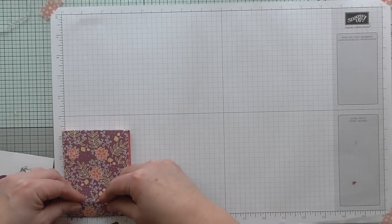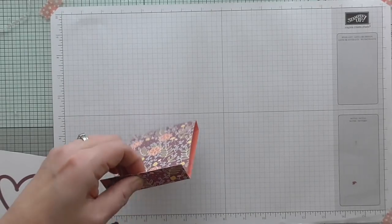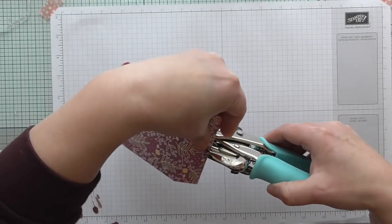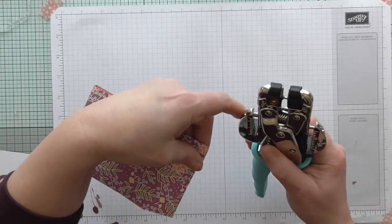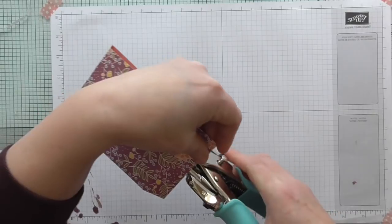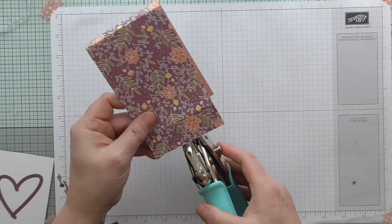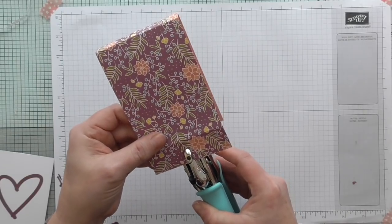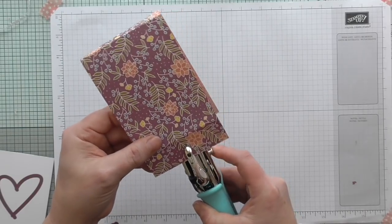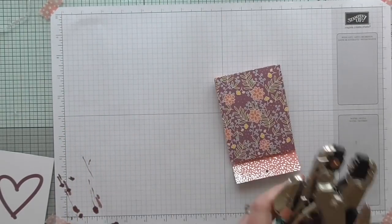Let's have a look. 3 1/4, 1 1/2. It's about there. I'm not going to measure it. I'm not going to be that obsessive. This is just a fun project, just a bit of fun. I do quite a lot of swapping and giving of gifts, and I just thought this was a cute little idea to add to a swap, or if you send in a little crafty gift.